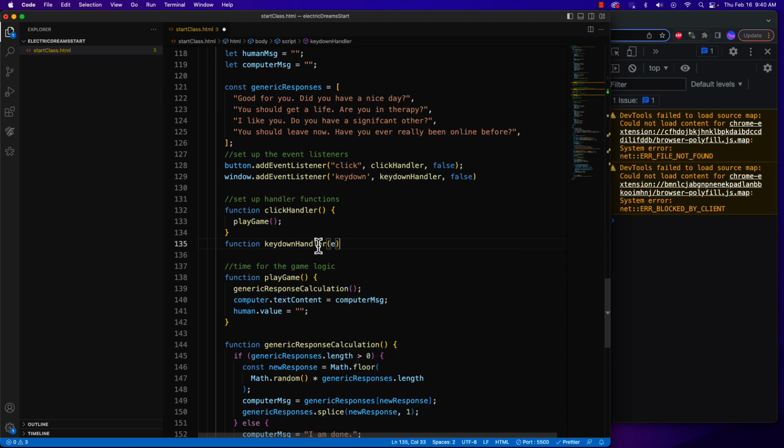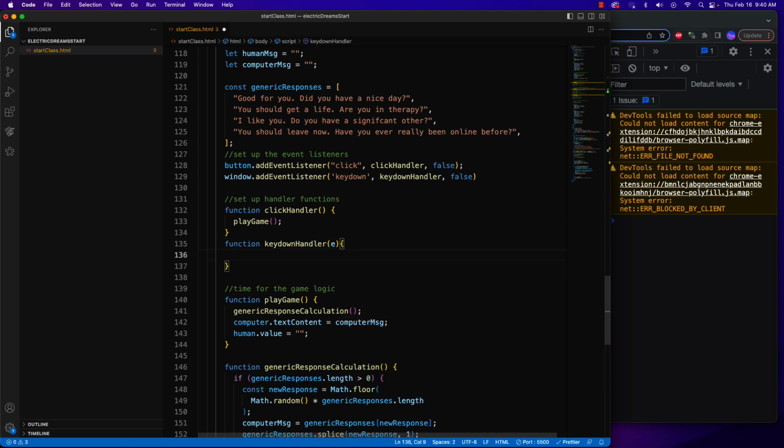Sometimes we use the letter E, other times you may see it as evt or event spelled out in its entirety. I like to just use E so it's short. Then throw in my curly braces, because what we are going to do is look at what is the code associated with the key that has been pressed.